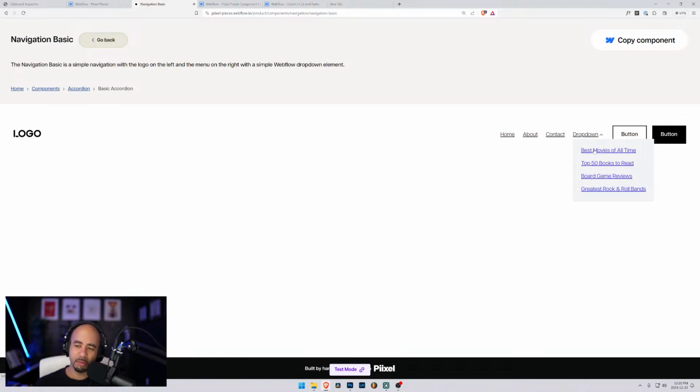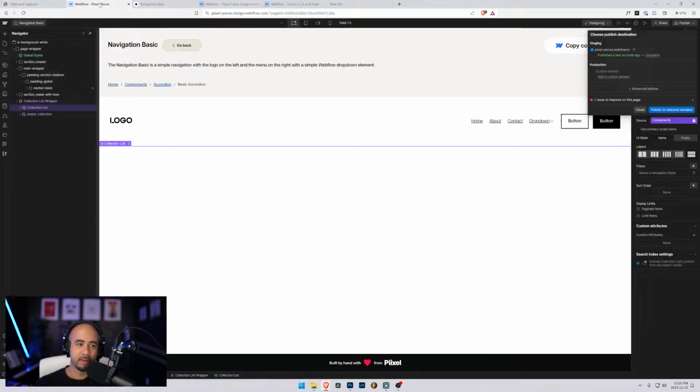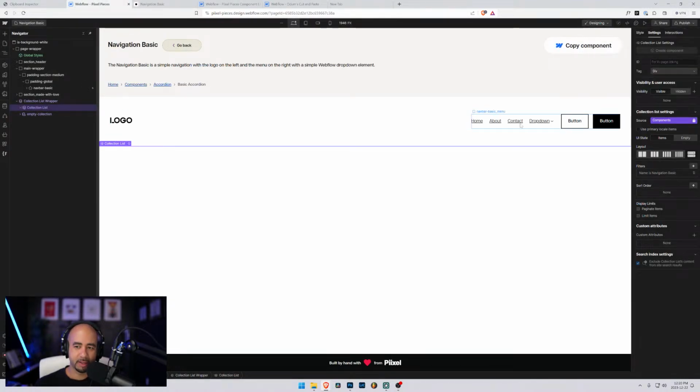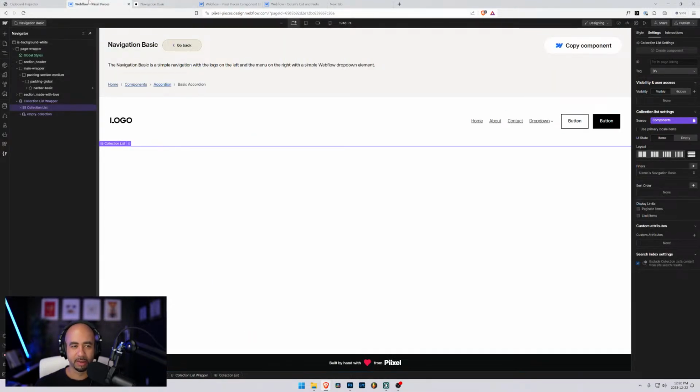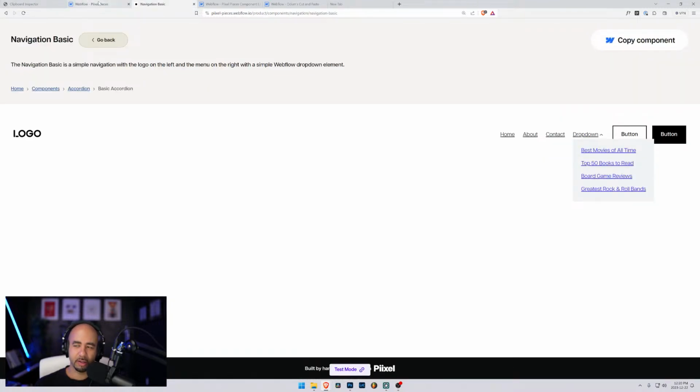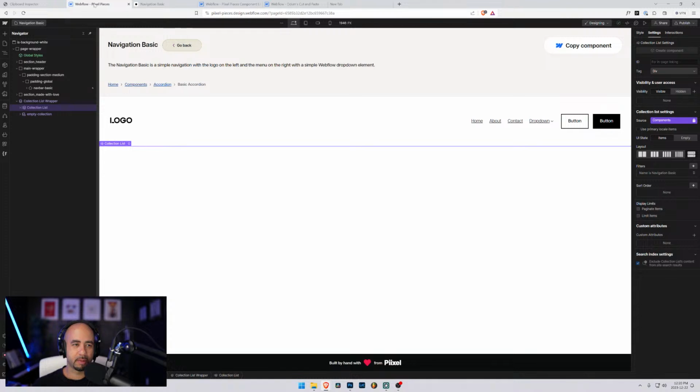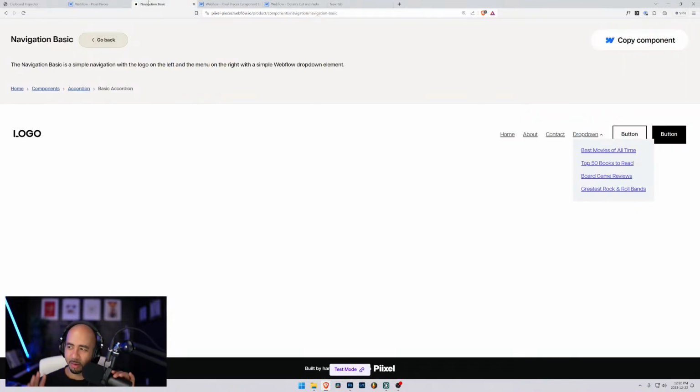So now whenever I need to make a change on the actual item, then I'll have to update it here, but then I'll also have to go here and get that code again. I mean, not the end of the world, but you get lots to keep track of. So yeah, when I actually get a developer on board to really help me out with this, then there's going to be lots of different things that we can do for efficiency.